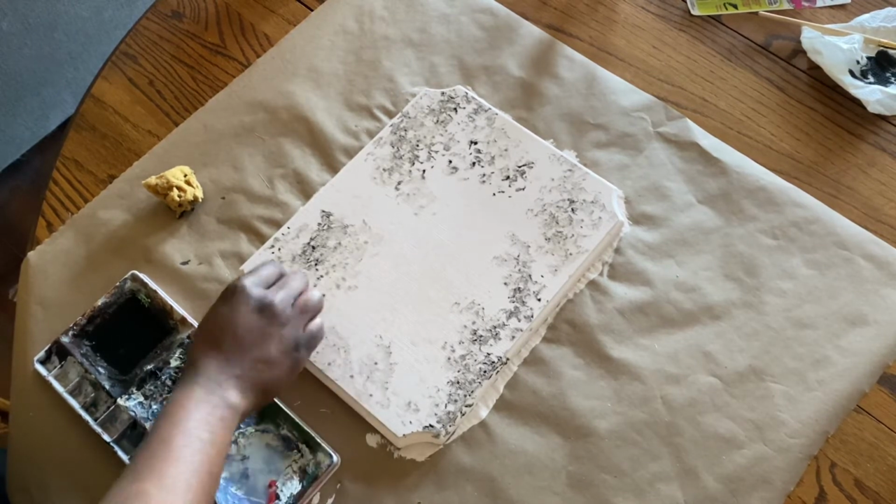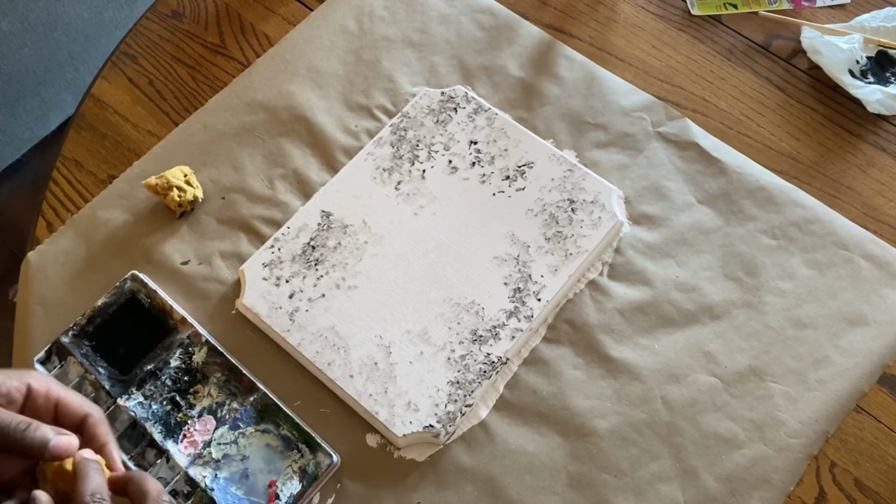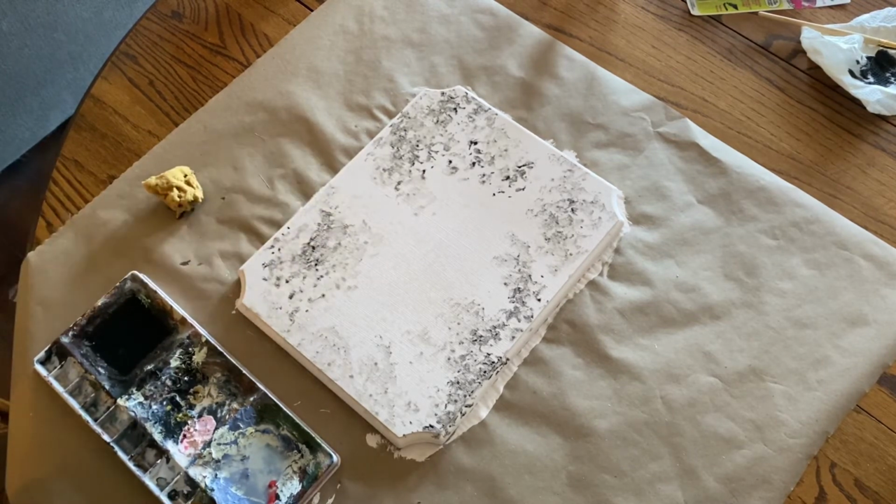It's actually a little bit more texture than you see on the reference image, which is totally fine, which is what I wanted. So yeah, you just play around, move it around. There's really no right or wrong way to do this, so you guys just have fun.